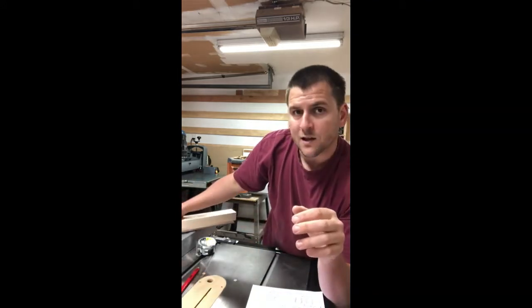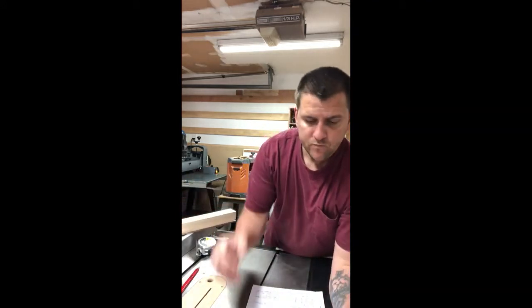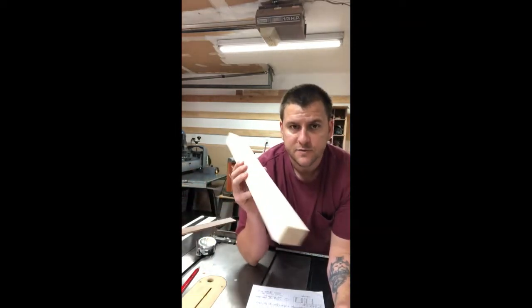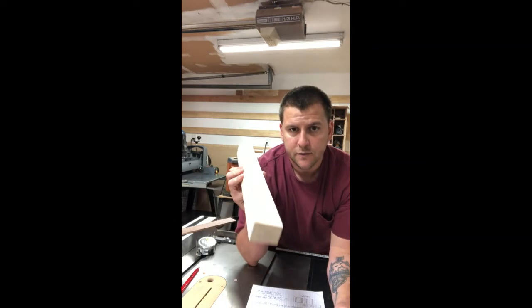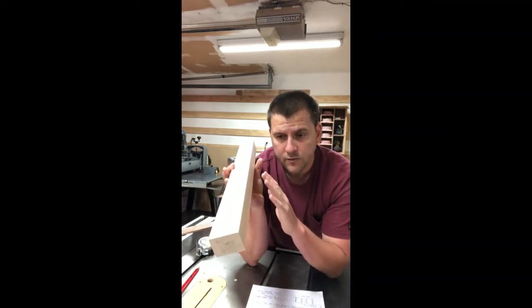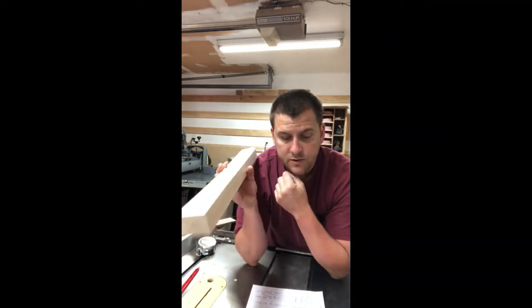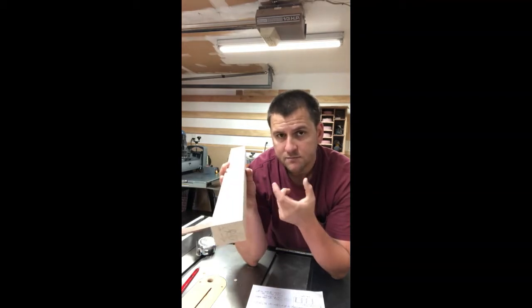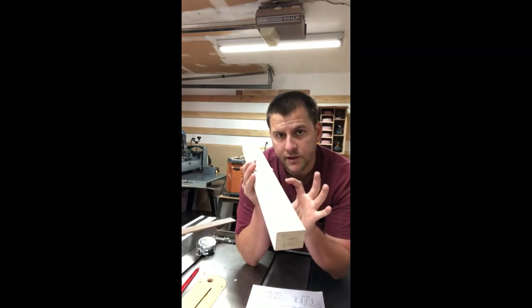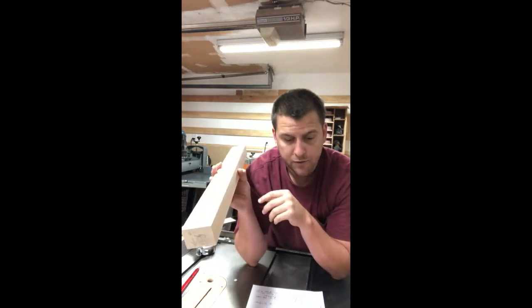Okay, so for the amount of lumber that you need, since you're going to be needing 6 strips of maple, 20 inches in length, 2 1/16 inch wide, you need at least 13 inches if you include, you've got to think about the kerf of your saw when you're ripping these down. So you need 6 of these, 2 1/16 wide, 20 inches in length, 1.5 inches thick. So roughly about 13 inches wide of maple, 20 inches in length.